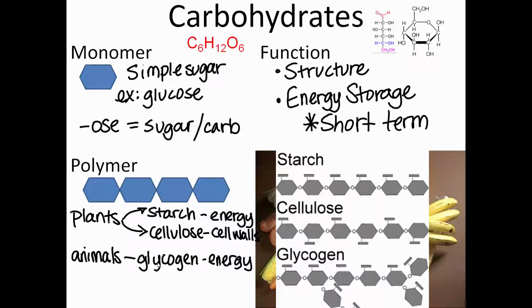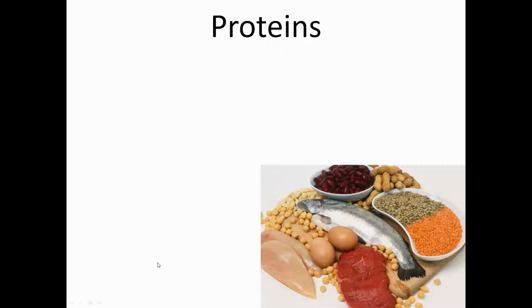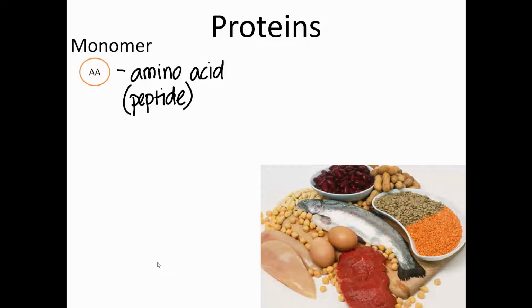Proteins, things you find in meat, fish, eggs, beans. Proteins have monomers called amino acids, joined by peptide bonding. You need 20 of these, which you can get every time you eat an animal product. If you start eating plant products, you can get some of those, but maybe not all of them. And vegans especially have to be really careful because you need those 20 to make you.